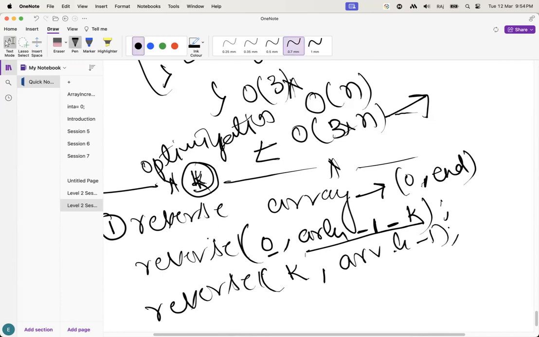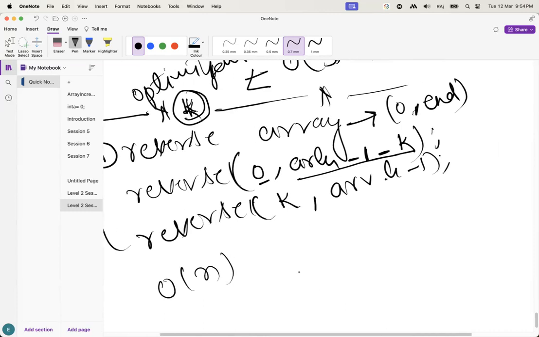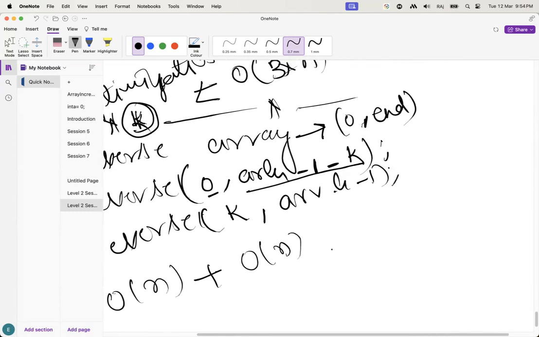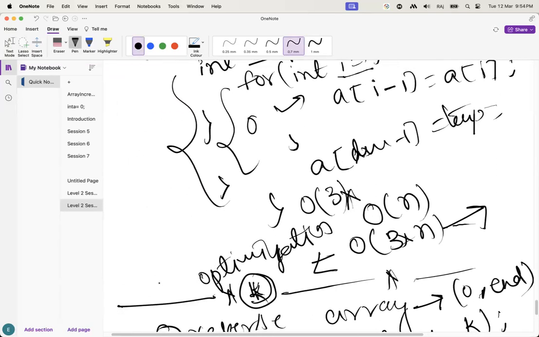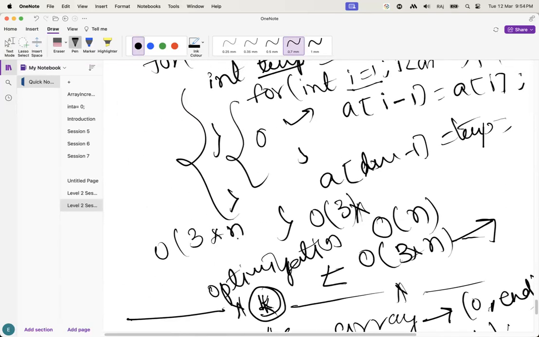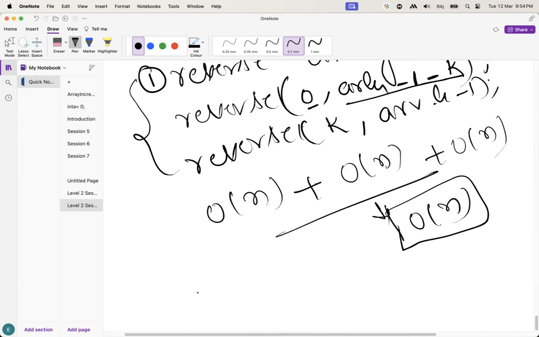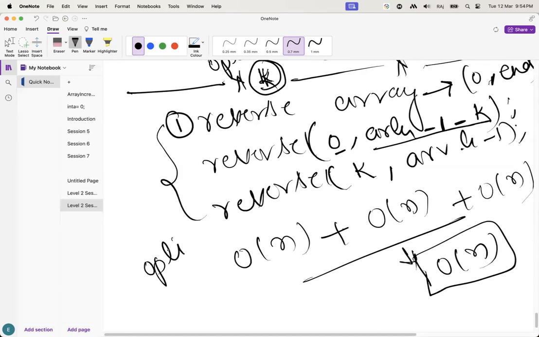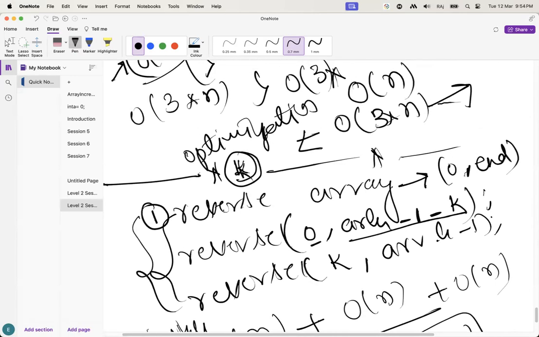Guys, what is the time complexity of the second one? The second one's time complexity will be O of n plus O of n plus O of n, totally O of n. Compared to that, the first one is 3n for 3 times only. Let's suppose they ask you n times. In that case, what is the worst case time complexity? O of n square. So that's why this is the better optimization approach. Guys, here I didn't give you the actual implementation.